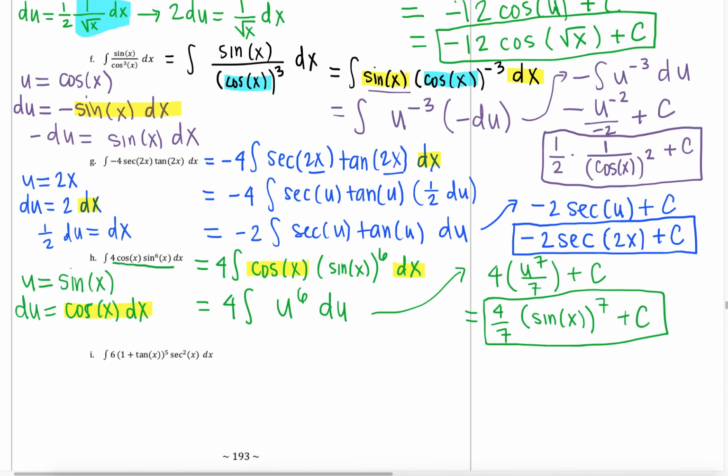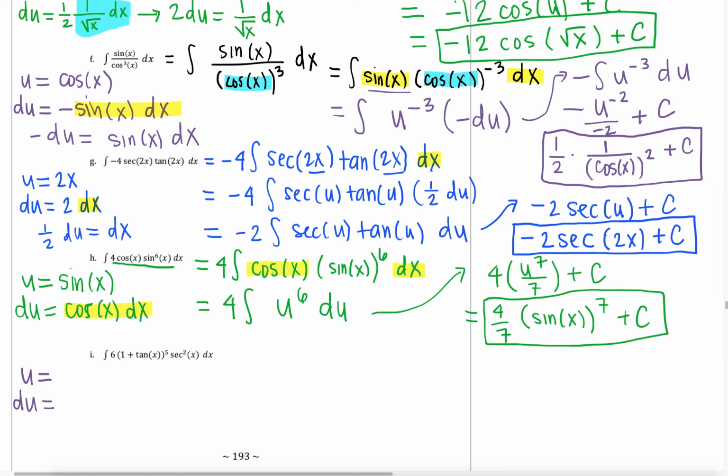Let's look at another example here. In this integral, we have the integral of 6 times the quantity 1 plus tangent of x, all to the 5th power, times secant squared of x dx. Now I know this looks more cumbersome, but the only way we get better at problems is by trying them on our own. So why don't you pause the video right here and think about what your u would be equal to. And if you're not really sure, sometimes it's helpful to think about what u would be, then find its derivative and see if the pieces all line up.